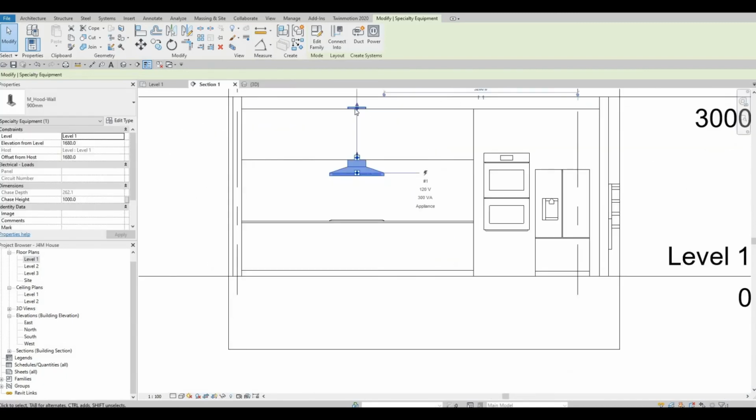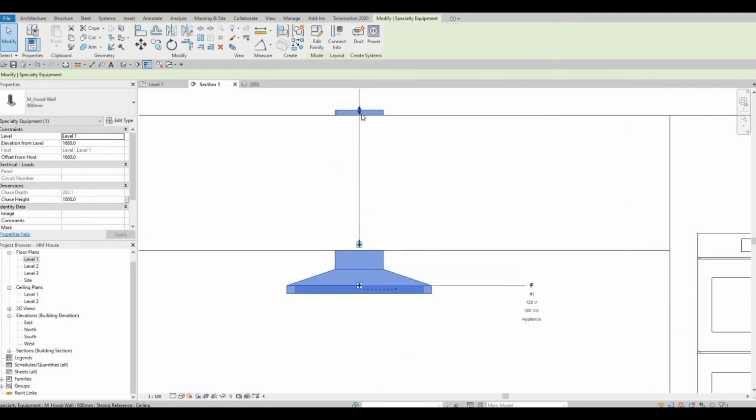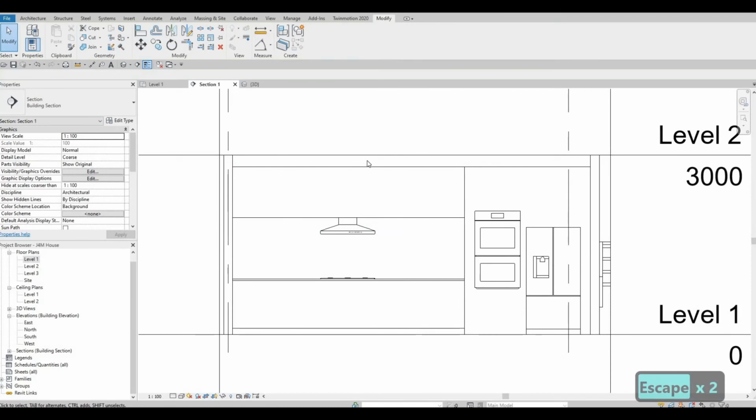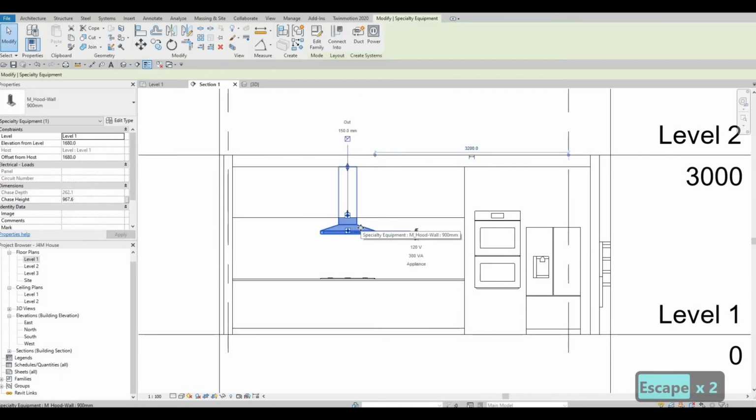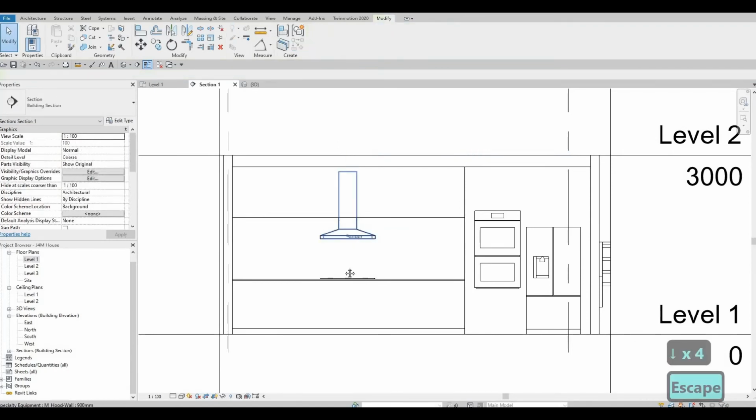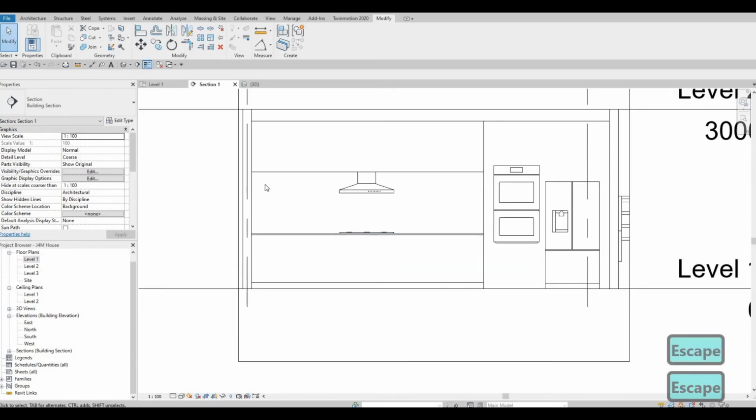Here we could just drop this one as well if we want to. So we just need to go to section, and then here you could change the height of those so that nothing is sticking out. What I'm gonna do is I'm gonna pull it down so that at least this one is visible enough. And then I'm going to add the backsplash.